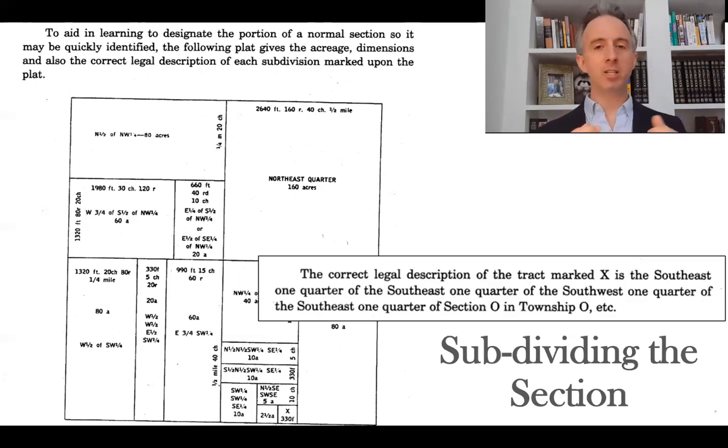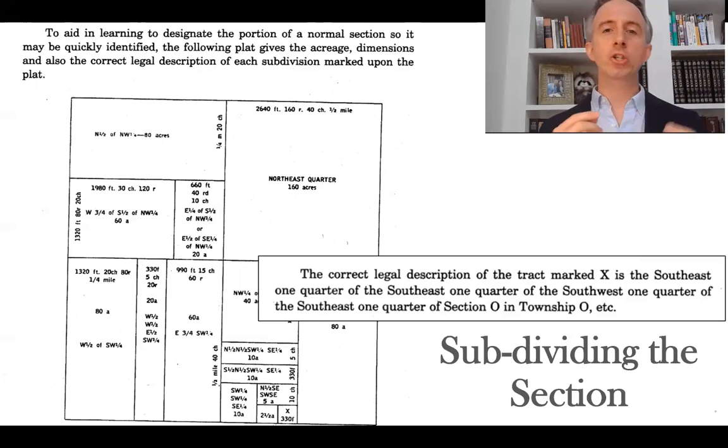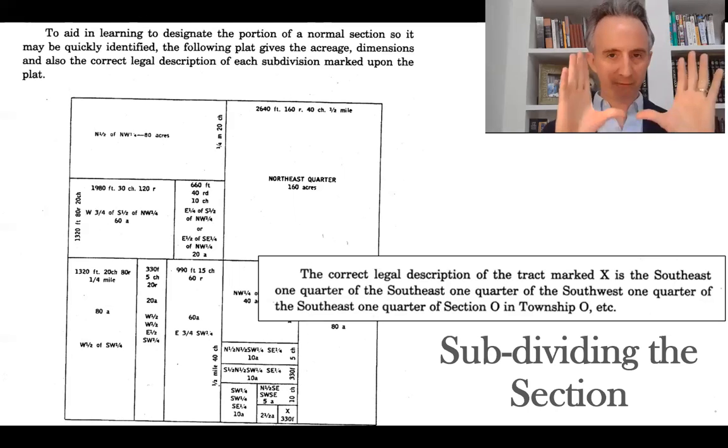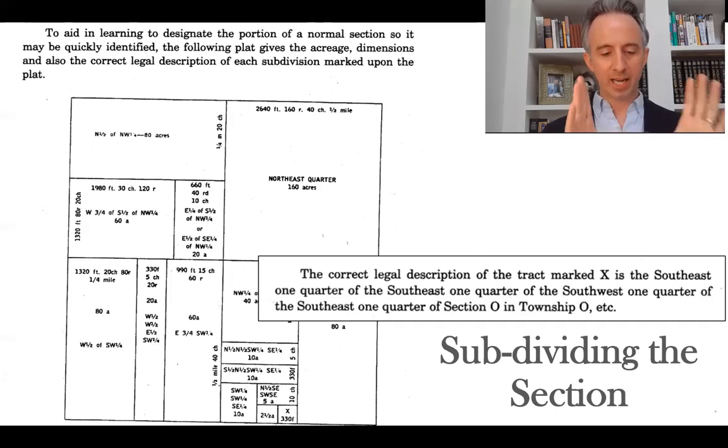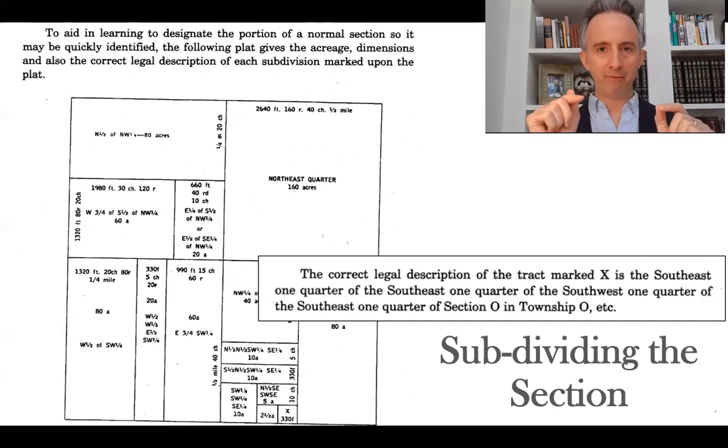But sometimes in your text, we'll deal with even smaller properties that are subdivided further. When you do that, it can get tricky how you describe that in words and match that up with where exactly that property is in the section. For that reason, we're going to do a very complex example, looking at that tiny little X that you see in the bottom right of that full 640 acre section. It says X, and then it says 330F underneath it.